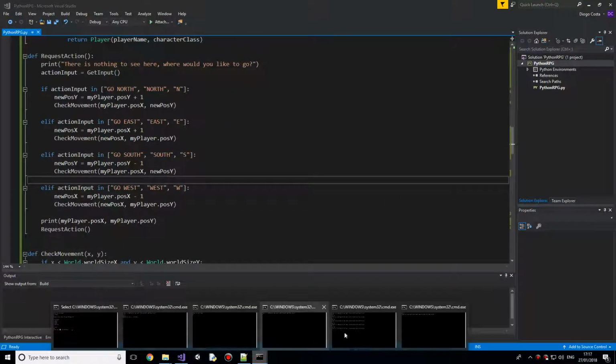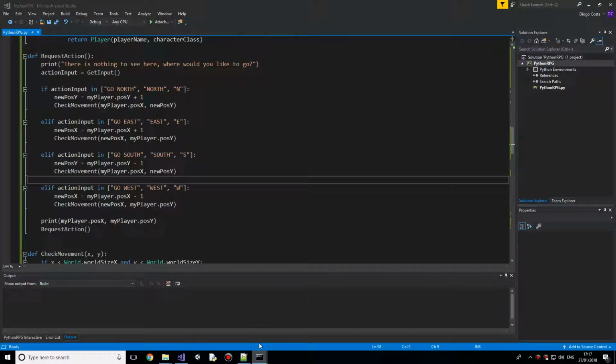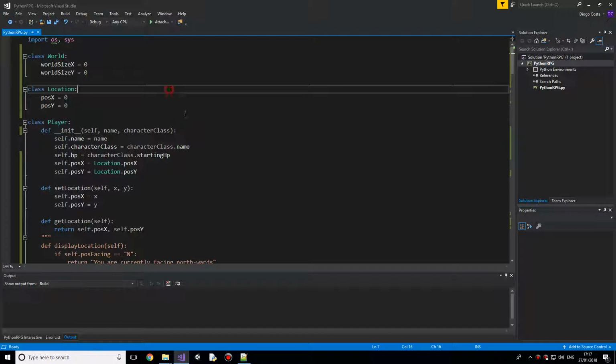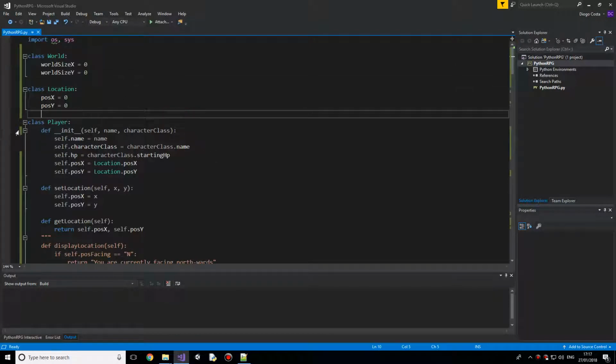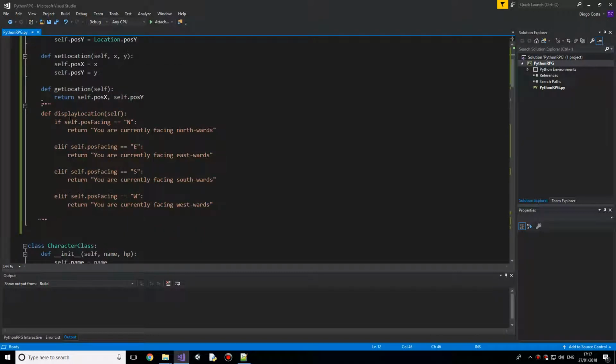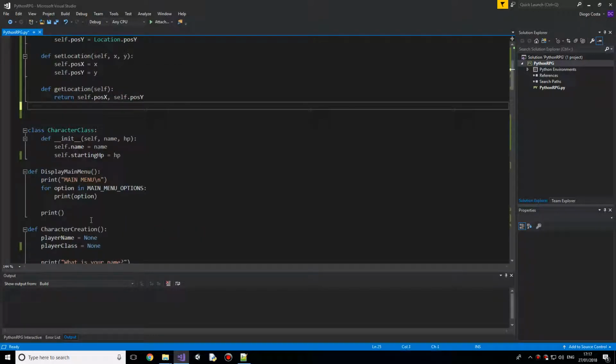I think what else? So currently, I've got so many command prompts opened up over here. Currently there's no introductory text, nor do we have any enemies or anything like that. We may wish to create some enemies, or just randomize. I keep calling them enemies, but they don't have to be enemies. Let's get rid of this for now. Don't need that.